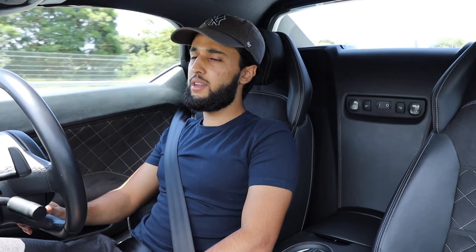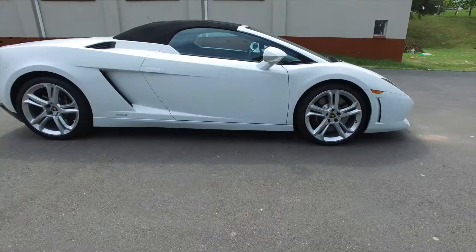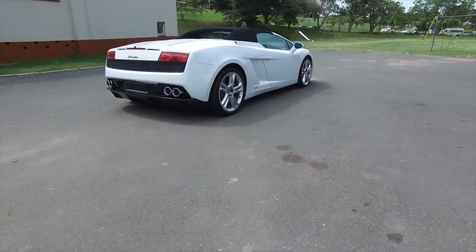As mentioned, the LP560-4 is four-wheel drive with a 37/63 torque split between the front and rear axles. It puts down 553 horsepower very comfortably with that four-wheel drive system. Even in Sport mode and in Corsa, where the car allows a little more slip, it is still incredibly composed. The steering of the Gallardo is of course very direct — at high speeds you have incredible control, especially while cornering. At low speeds and around town it can be a little cumbersome and heavy, and it definitely doesn't give you that go-kart feeling when hopping around in traffic.